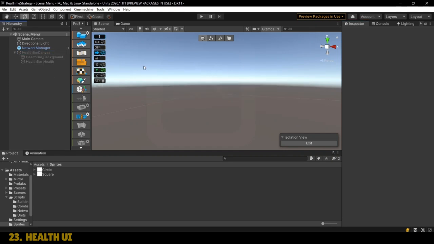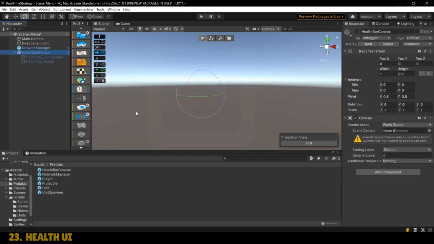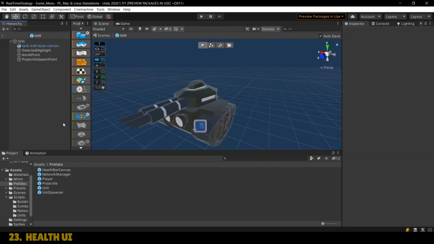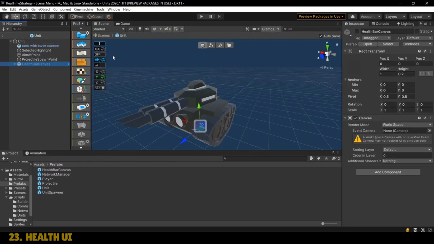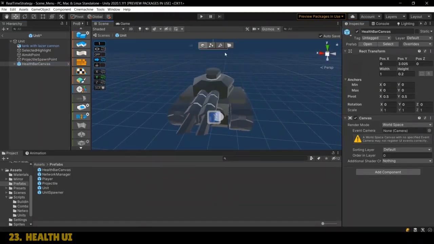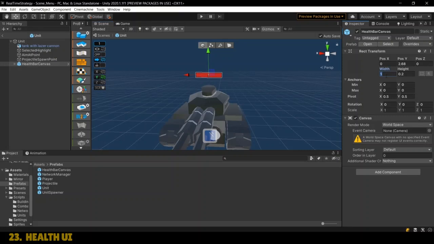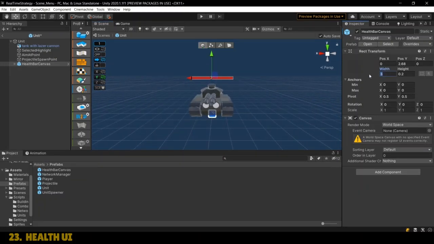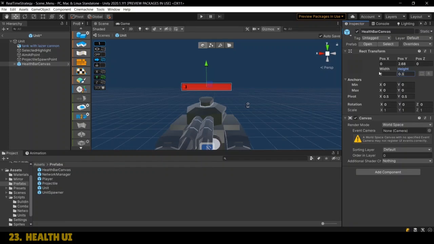And we also want to reuse this for all our different things. So let's make it a prefab by going to assets, prefabs, and dragging the health bar canvas in. Then we can get rid of it from our scene. If we go to the unit prefab, we then want to add on the health bar canvas as a child. Let's turn it on so we can see how it looks. It's currently inside the tank, so let's move it up to about here. Give it a width of, let's say, 2. 2 should do, maybe 3. We'll go with 2. And the height, maybe 0.3.